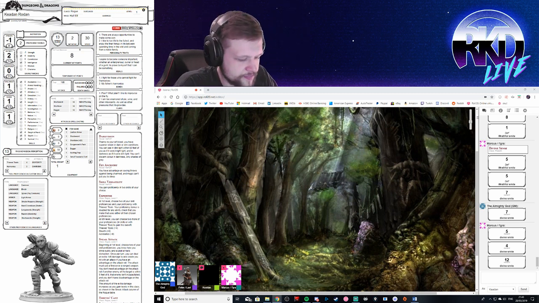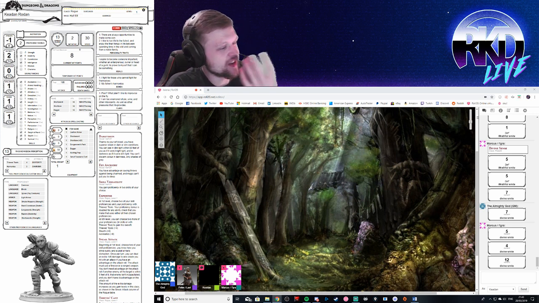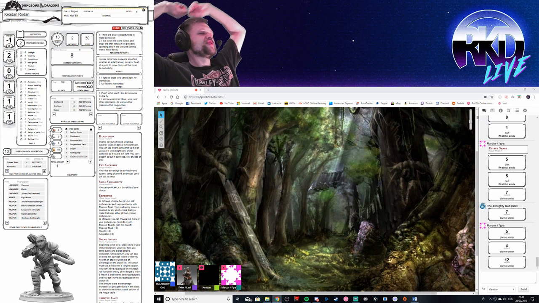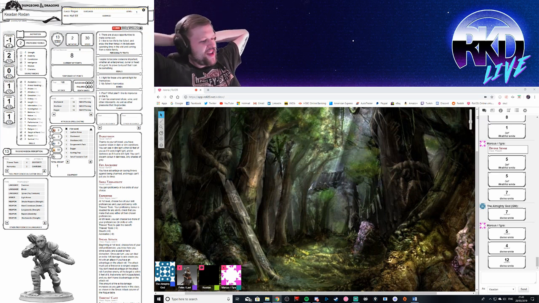It's like a 5-minute walk to the gates. But before we go ahead, what are Keadan and Igra going to be doing for the next sort of 15 minutes? I'm sitting down and meditating. Keadan copies him and tries to do exactly the same thing. I just play my harmonica. I just chill against a tree. Okay then.